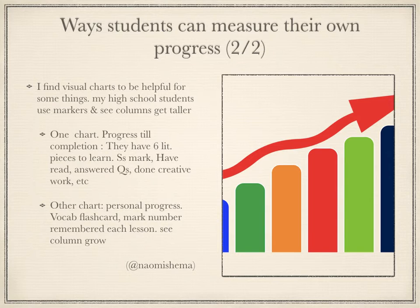A fourth strategy was to have students keep progress charts. Angelus wondered if these charts were more like checklists, though. Naomi responded that some are checklists, but it helps to see they are reaching the goals needed. Glenis agreed, adding especially if students create their own checklist for their individual problems.